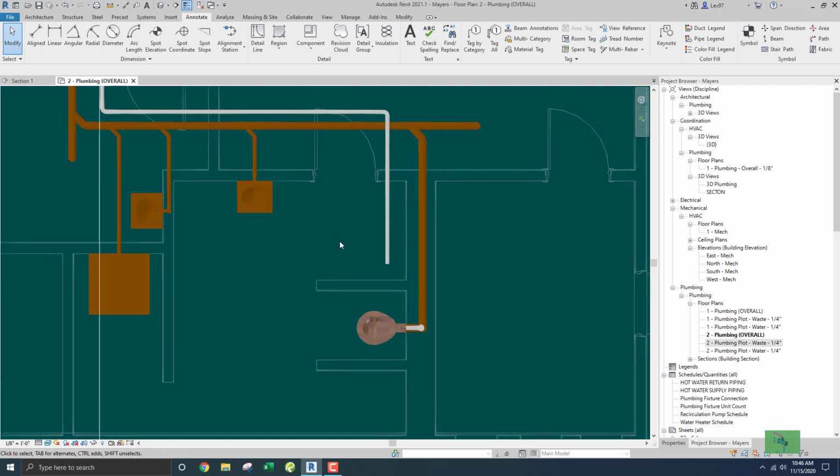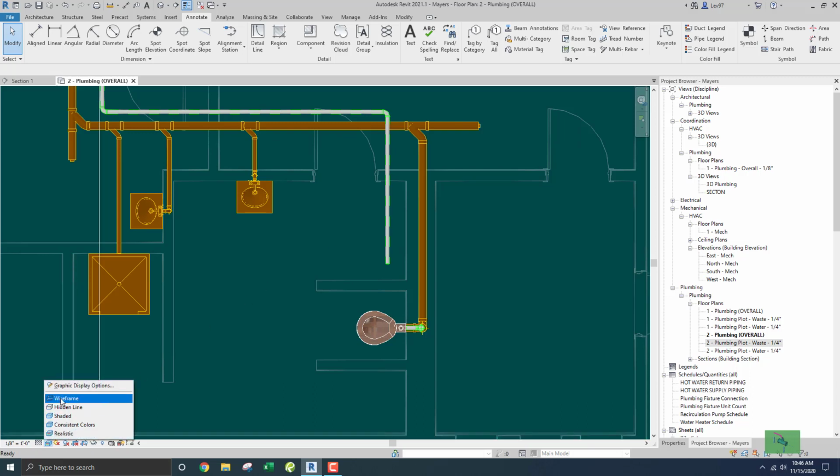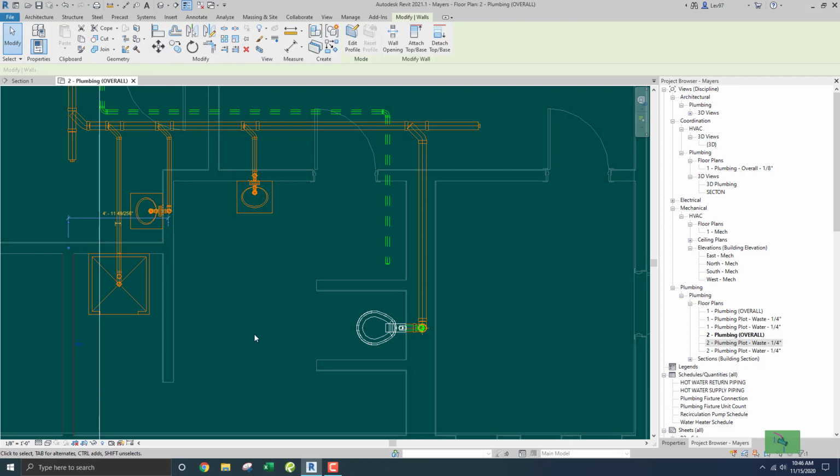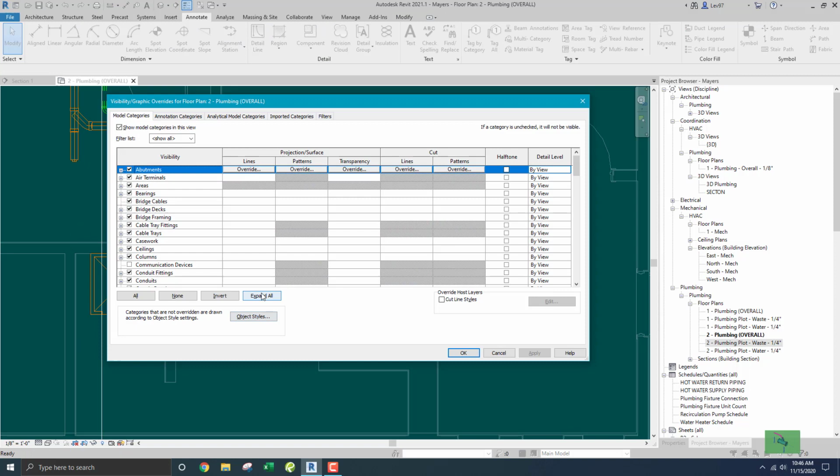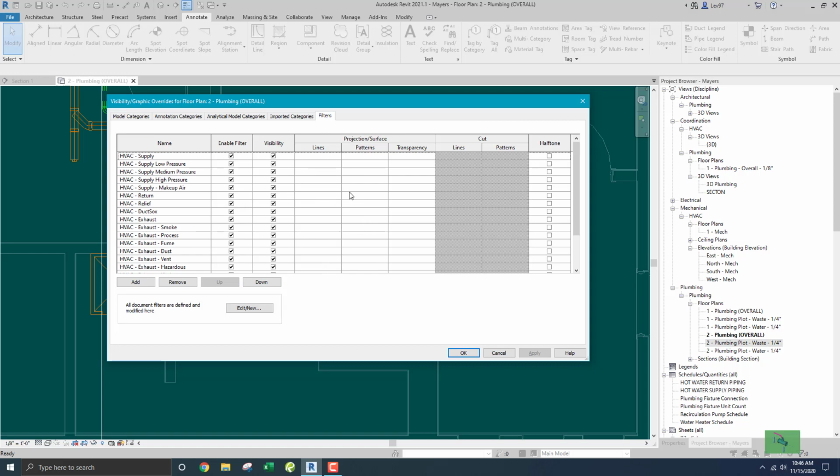Okay, so in order to do that, I think what I'm going to do, let's create a wireframe, and filter out the sanitary. Man, look at all this.